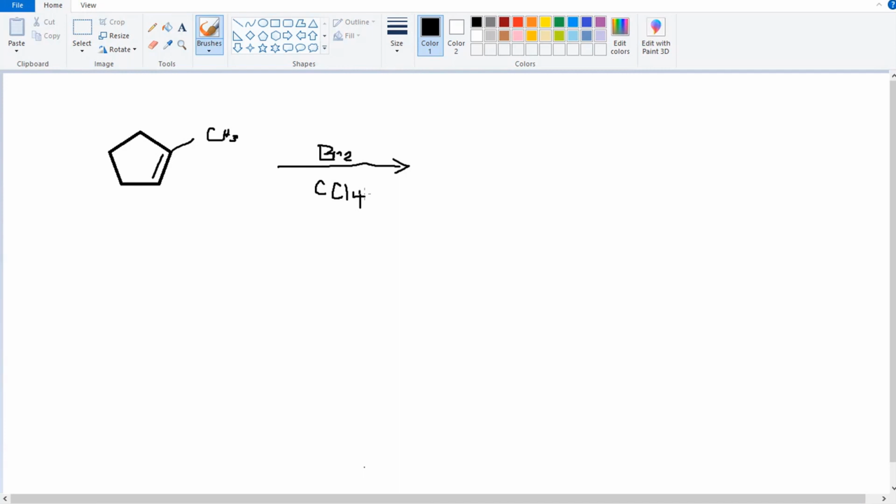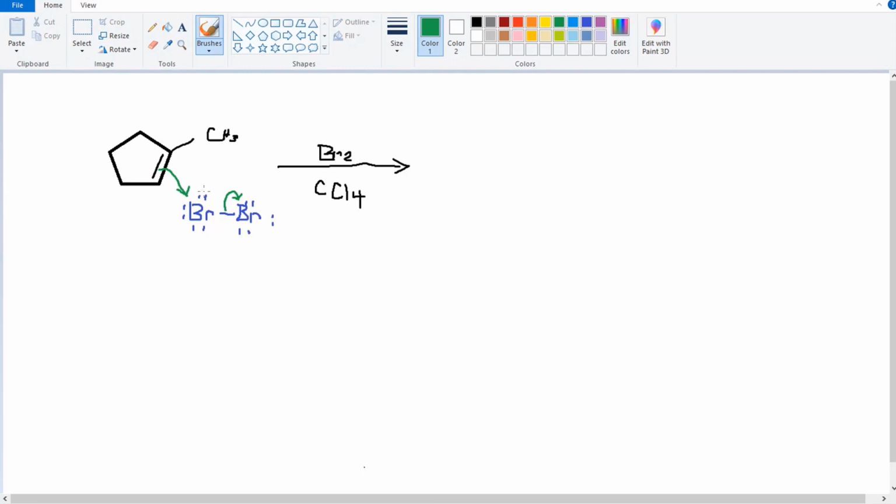Okay? So when bromine reacts with this, what happens is you actually get something called a cyclic bromonium ion. So bromine kind of attacks this like this. Okay, here we go. The electrons from the alkene attack the bromine kind of like this. So here's the bromine. Here's my lone pairs of electrons. So you get this double bond grabs this bromine, and these electrons leave and go on the other bromine.